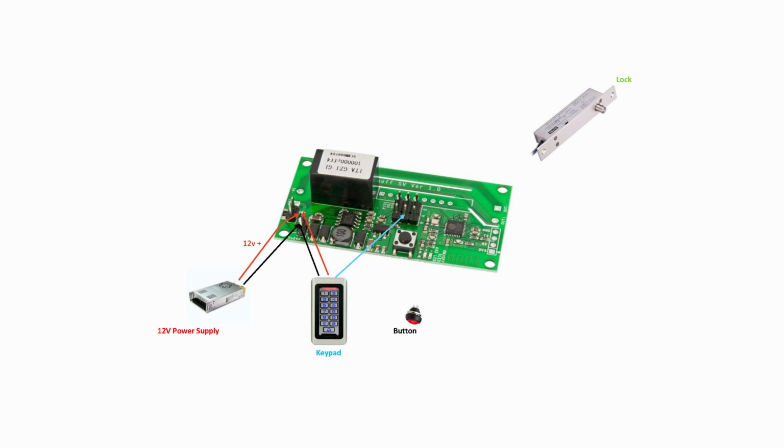And with the blue wire from the keypad, I've connected that to a ground pin, and the purple wire, I've connected that to GPIO 0, which is the button there. So once that circuit closes, it'll open the gate. The button as well, I've connected that also to the same GPIO 0 there, onto that button, and as well as onto a ground pin there. So it will work pretty much the same as the keypad. When the circuit's closed, the gate will open.